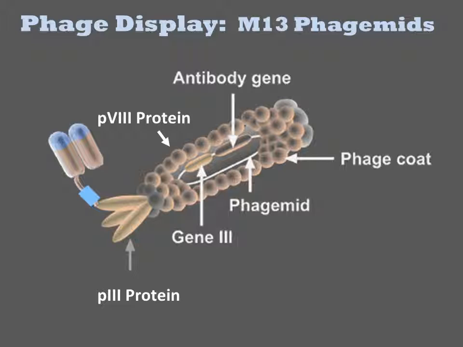Operationally, you would begin the experiment with a phagemid that encodes the P3 protein. A phagemid is just a plasmid that has an additional cis element required for packaging the DNA into an M13 particle — otherwise, it's just like a normal plasmid. You would make your library by fusion of things to P3, as you have done before in one of the tutorials. You'll transform that library of phagemids into E. coli, and typically you can make up to 10 to the 11th member libraries with this approach. The remainder of the M13 gene functions are provided by a helper phage, which is basically a slightly crippled variant of M13. You infect the library with the helper, and the progeny will be primarily packaged with the phagemid DNA and display the P3 fusion protein.